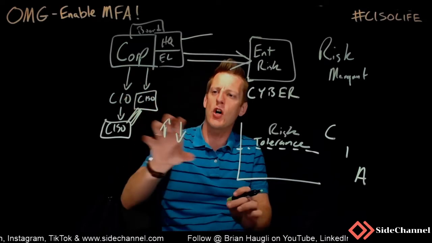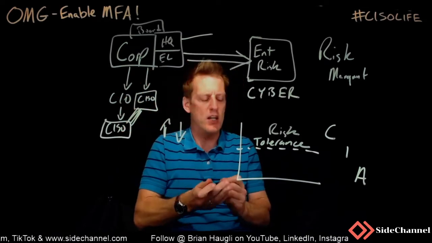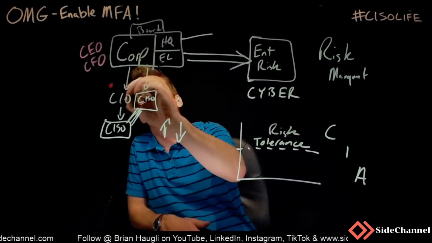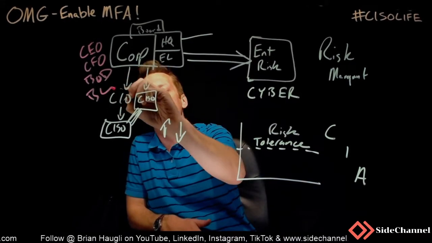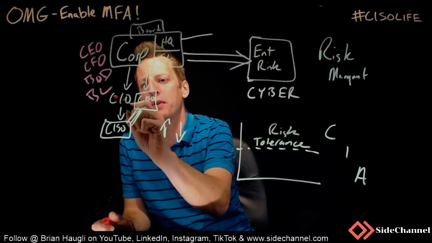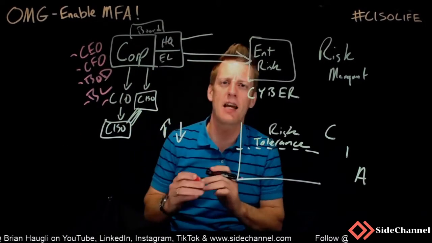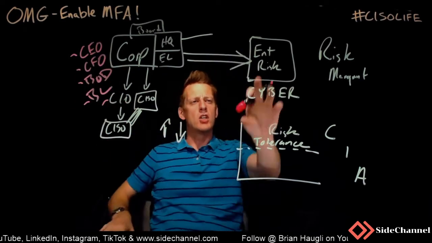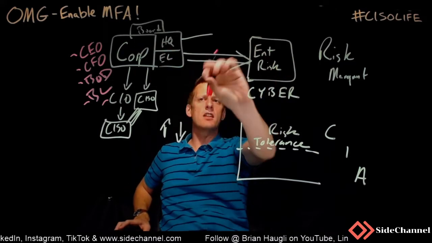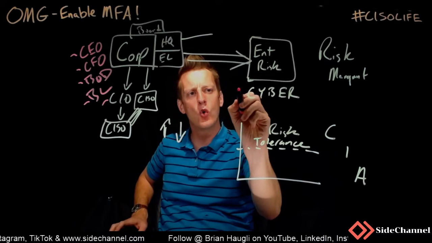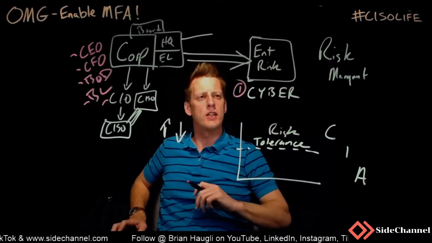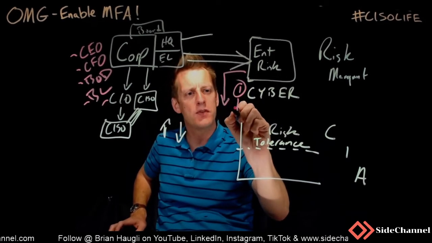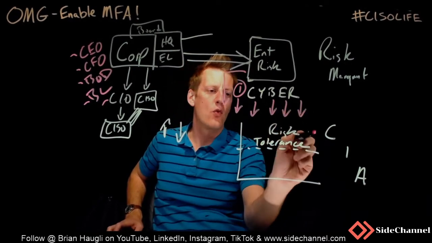Now, I'm not saying that they're in the dark, but this needs to be established from a corporate stance. It needs to be understood, managed, and expressed by the CEO, the CFO, the board of directors, the business leaders, whoever it is. Maybe even the CIO has a play here. Either way, however it's articulated by an enterprise leader, you need some type of function within the corporation that views enterprise risk, of which cyber is only one of the operational risks an enterprise has to look at. This group is what establishes risk tolerance.